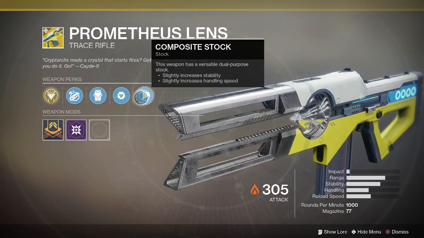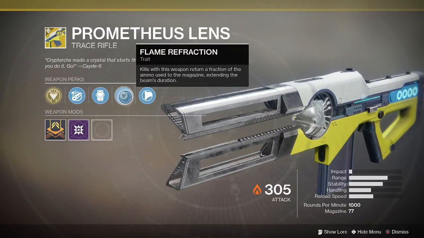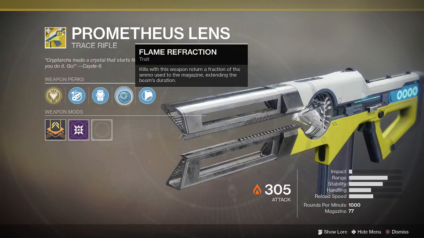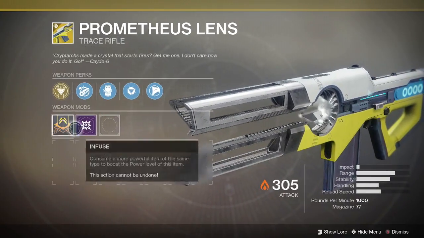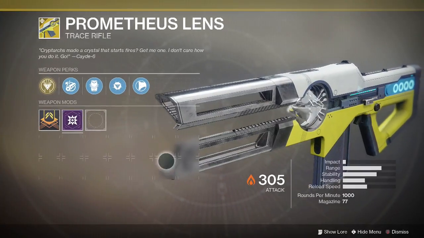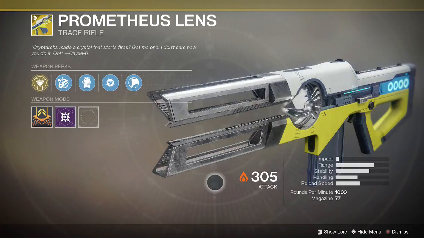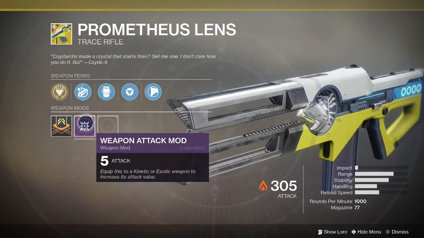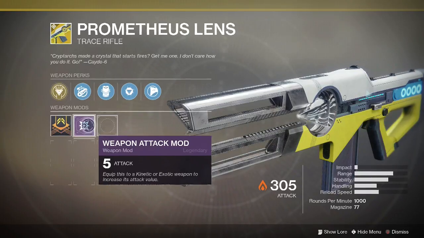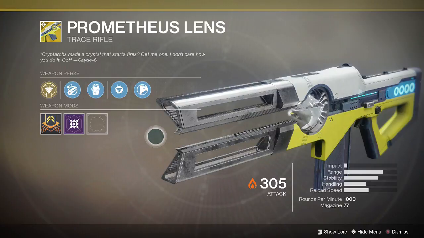Composite stock also gives you increased stability and handling. So the one that you really want to pay attention to here is flame refraction, not retraction, sorry, flame refraction, and of course Prismatic Inferno. And we have a weapon attack mod because it is stuck on solar. You can't actually change this. It's an exotic weapon, so we just get a standard exotic weapon attack mod. That's what he's got this week, Guardians. If you don't have Prometheus Lens, go and get it from Xur now.